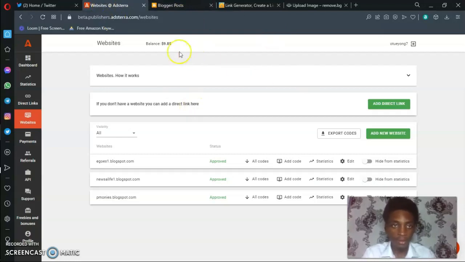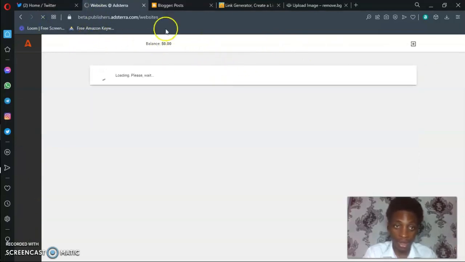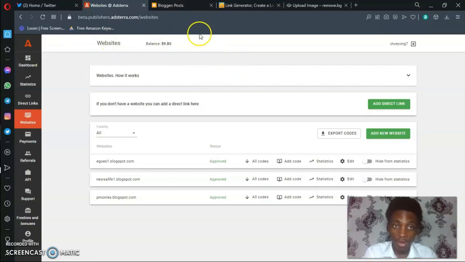Okay, so guys, without any further ado, remember the last campaign we ran, the last content. So this is that account. I should refresh it so that each and every one of you remembers. The last time I told you it was going to be around $5 point something. Yes, it went around $5 point something, and I tried the method, pushed to grow it to the amount it is now. So you can see now it's 9 point something dollars. I want to show you some of the techniques I used in making this amount.